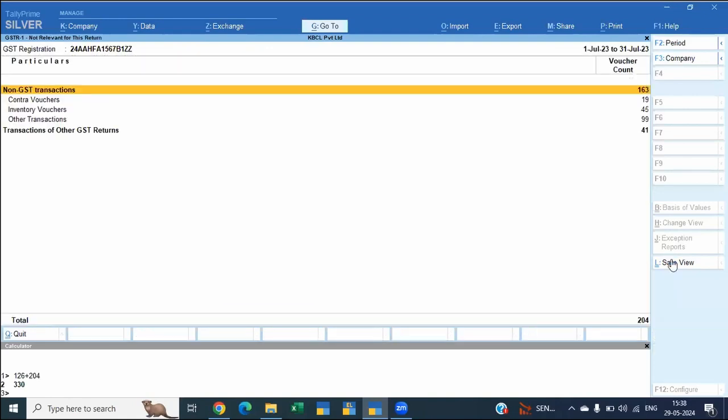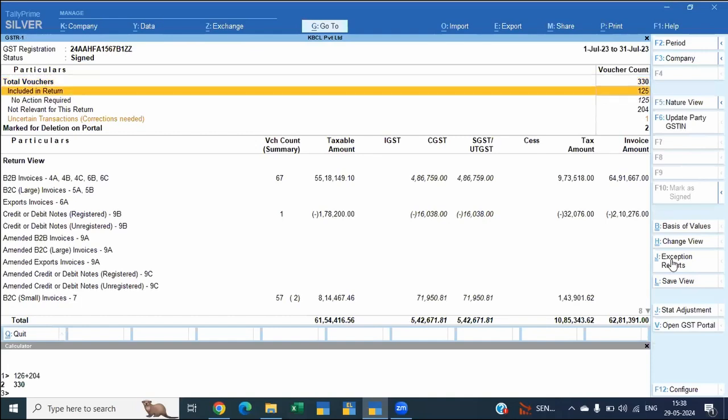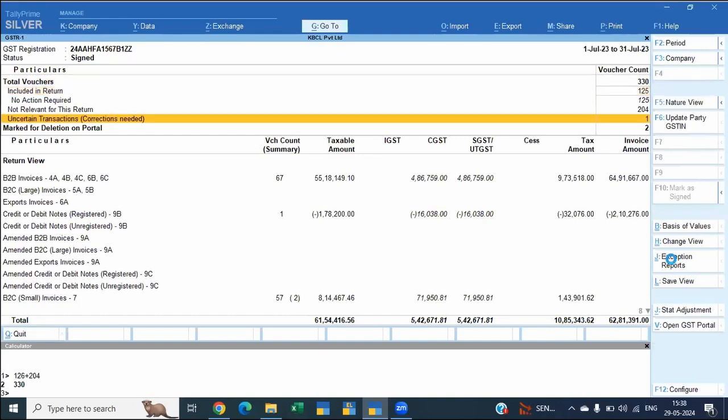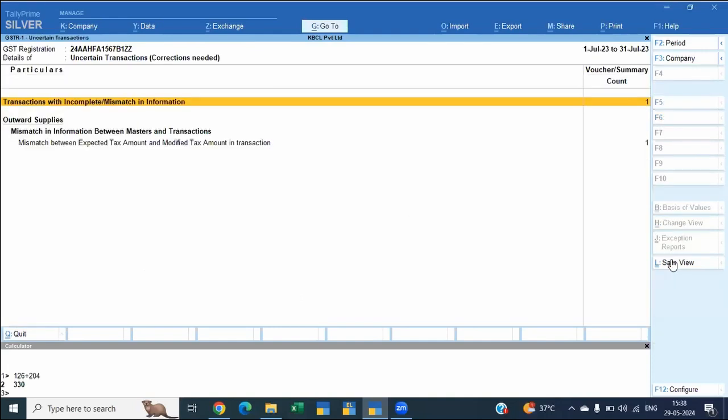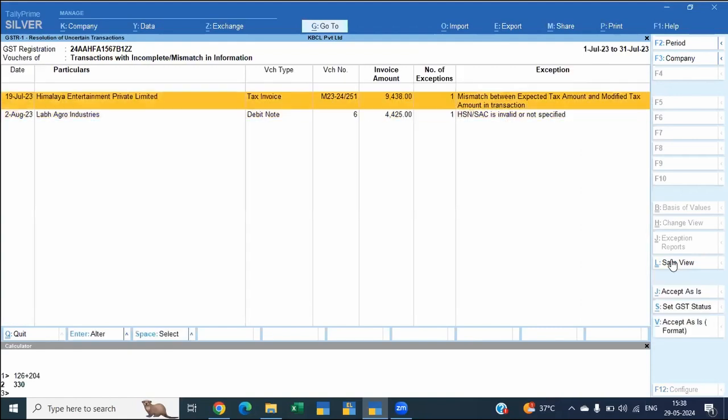Earlier this used to come in the exception reports as well, but now it is only coming in the excluded transaction. So this has to be seen separately in either place. So please beware and make sure this particular information is available.